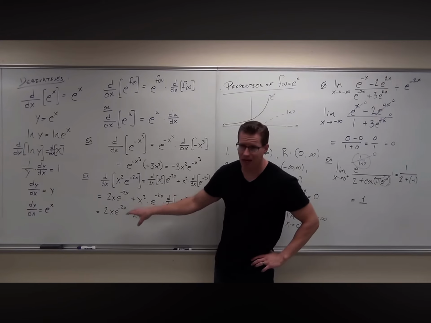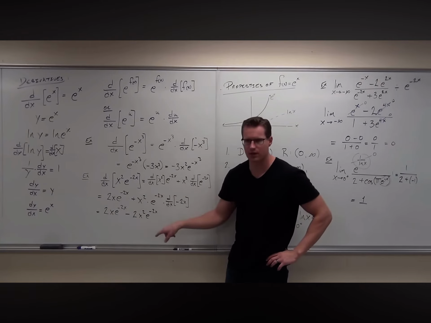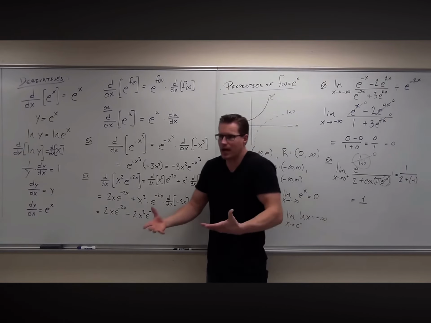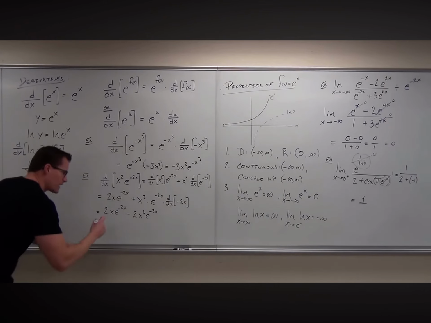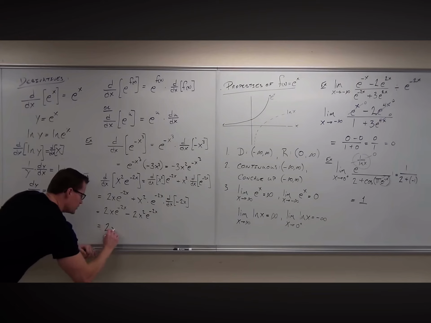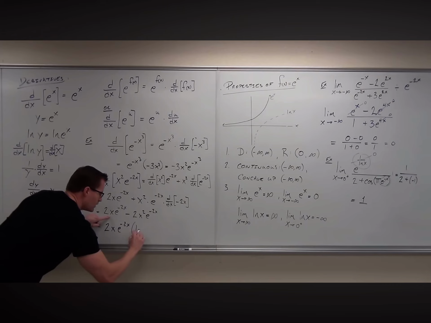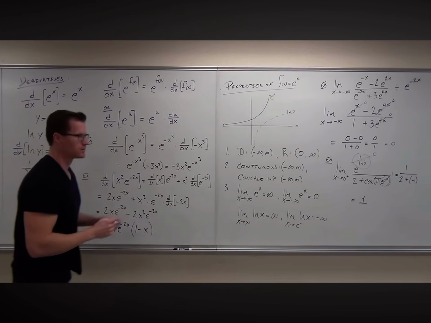This happens a lot with your exponentials because you get this repeating term over and over again, because every time you take a derivative of e, you get it back. So we get these factorizations a lot where we factor out the e's. So we get a 2, we get an x, we get an e to the negative 2x, and if we factor that, this becomes 1 minus x.